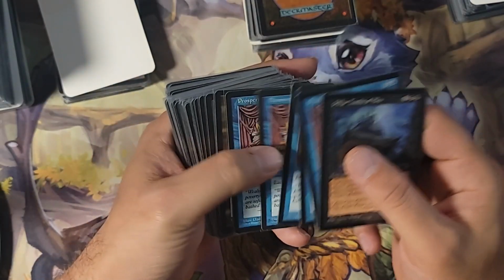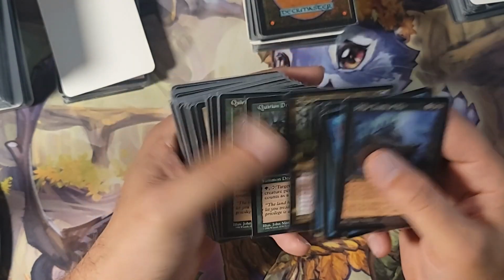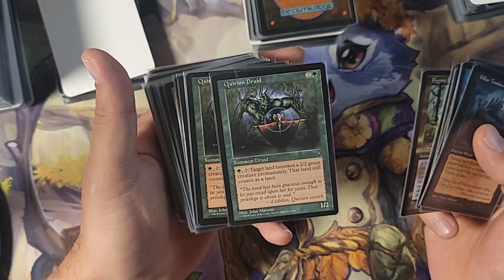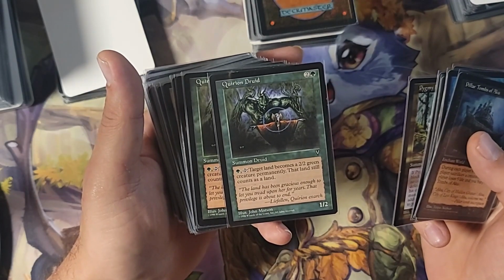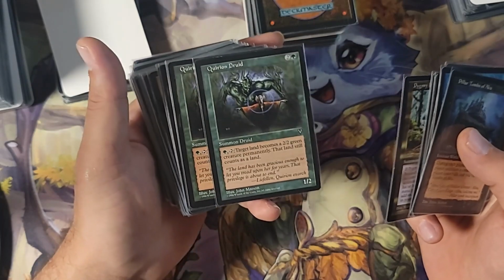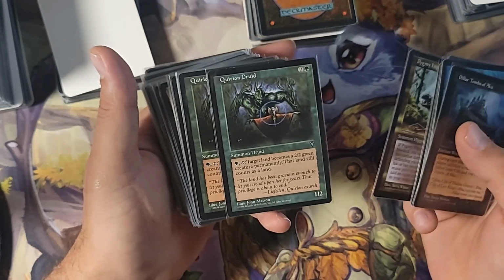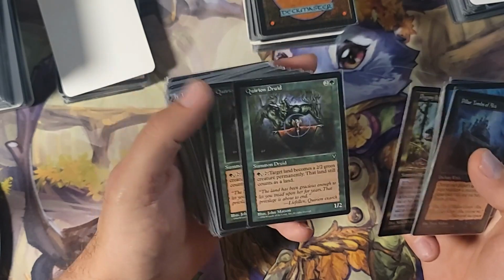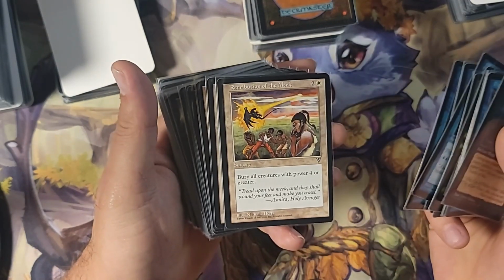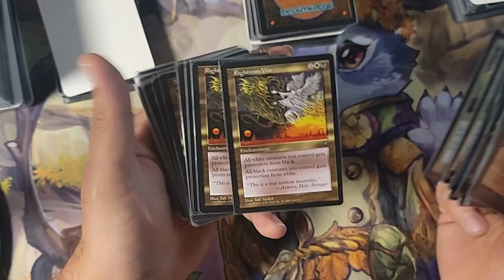Prosperity, Pygmy Hippo, Quirion Druid. I'm not sure how to say that. Half the time it sounds offensive coming out. I'm going with Quirion Druid. I like it. Rainbow Efreet, Retribution of the Meek, Righteous War.